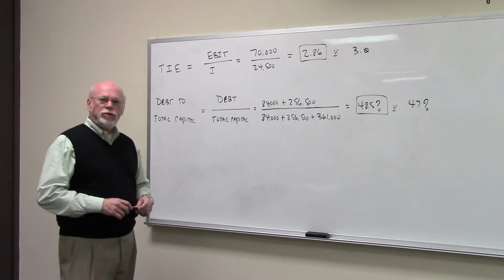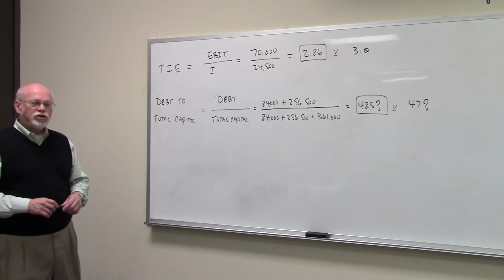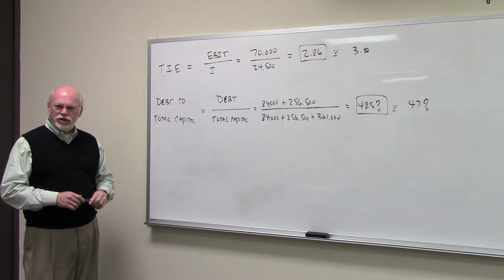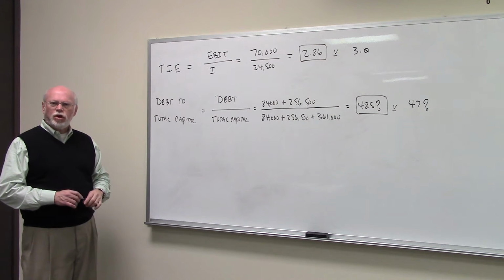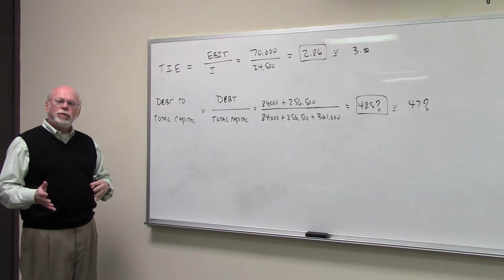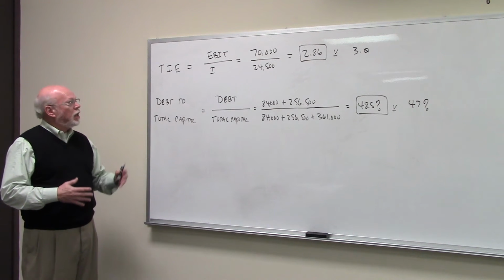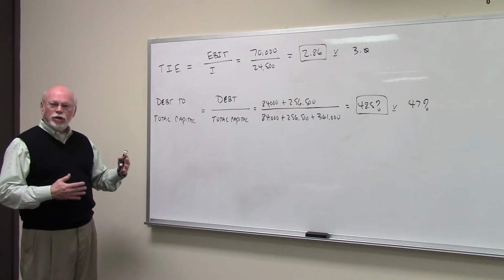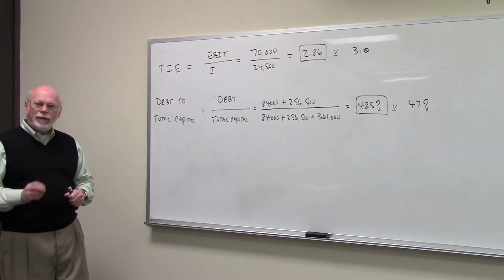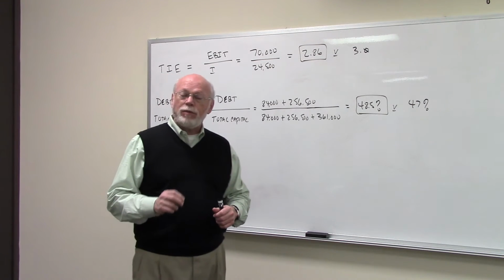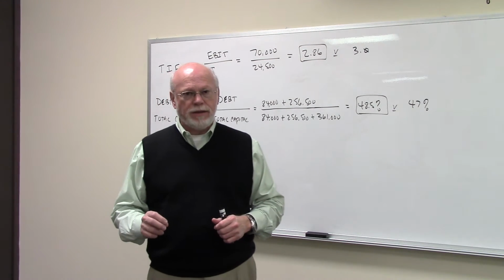Now there are two leverage ratios that they want us to look at here. One is called the times interest earned ratio. This looks at the firm's ability to meet the cost of the debt. EBIT, the numerator of this equation, is operating profit. EBIT is the earnings available for paying the interest on your debt.